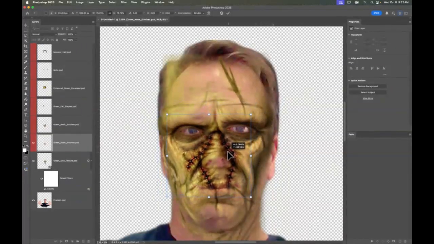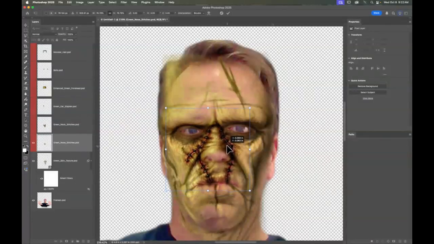You can see in the middle of his brow, you can get it almost perfectly lined up with markers that you have already created. So I'm looking for here, and then in the mouth. Anything that you can get to line up, get it really good, and then you're done.